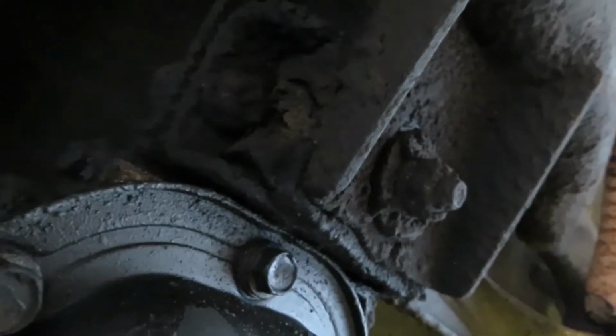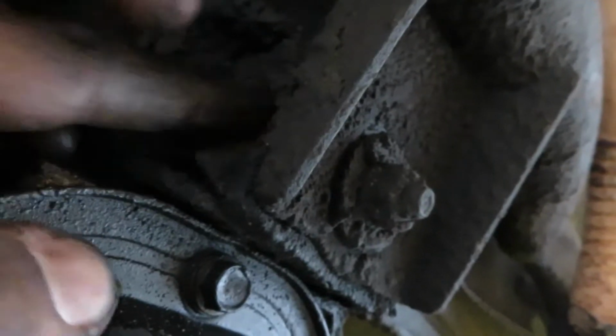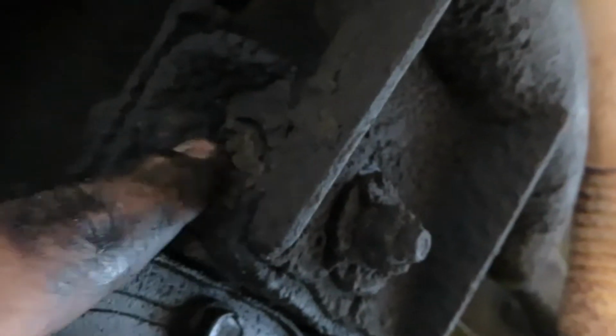Alright, so here's the transmission mount, or whatever's left of it. There's barely anything left here, but looks like we just gotta take these bolts out right here. This nut right here, and another bolt right here, and once they come out, I'll be able to lift it up with a jack, slide a new one in, and tie it back down. Let's see how this goes.